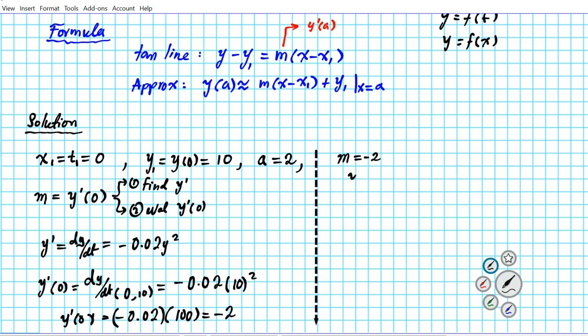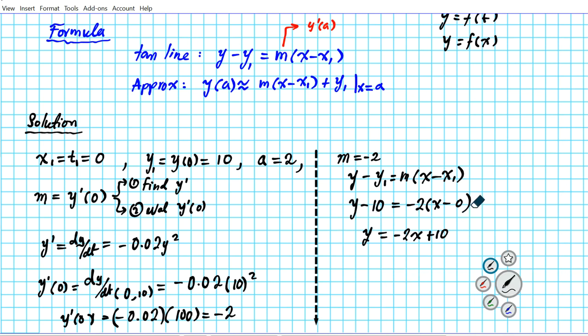So let's write down the equation again so we don't get confused. y minus y1 equals m times (x minus x1). So we have y minus y1, which is 10, equals m, we just found it, negative 2, times (x minus x1). What is x1? 0. Okay, and then we have y. Let's put it in slope intercept form. Okay, so we have y equals negative 2x, and then add 10 to both sides, plus 10. Okay, so these two are the equation of the tangent line.